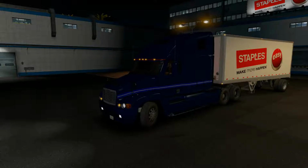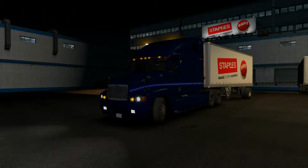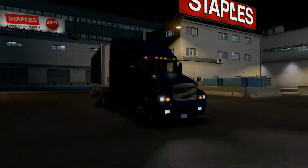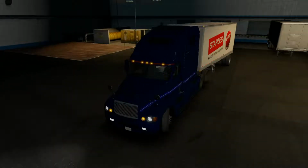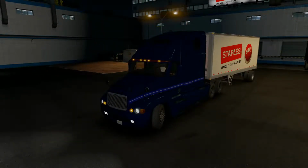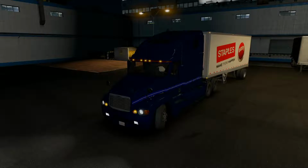And you know, I hadn't seen these trucks in forever, and I just saw one the other day, probably about a week or so ago now. I just thought it was kind of odd because I'd never seen these trucks in a year or two at least, I think. I've always seen the newer Freightliners. So I figured I'd take out the Freightliner Century. It's been a while since I've used it. I don't think I've used it on the channel yet, so I figured I'd do a quick video with it. And same with the trailer. I never really record with a short trailer, so I figured we'd change it up again and use a short trailer with the Freightliner Century.